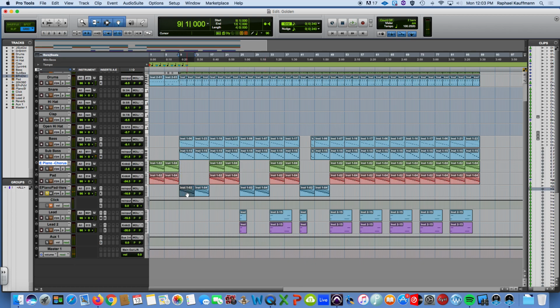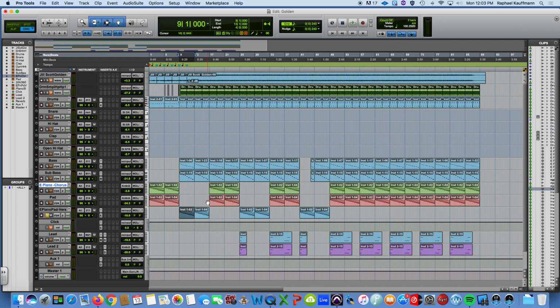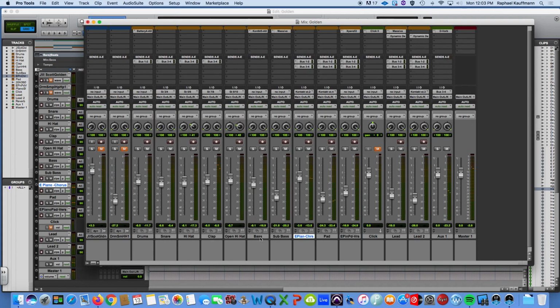All right, so I have essentially three different chord-based tracks. I have my E-piano, a pad, and another kind of sine wavy pad for the verse section. And let's just imagine that everything can be done here at this point. So I have my E-piano, my pad, and my second pad for the verse.